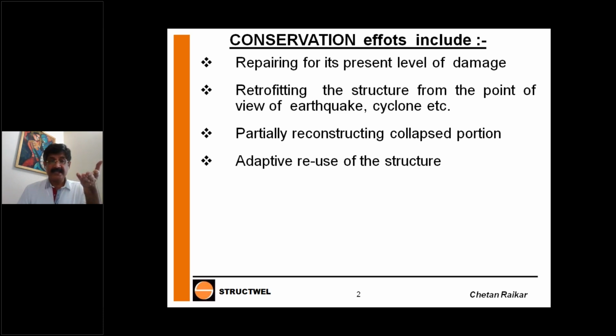We are making an alternate use of the structure. You must have seen one of the slides which showed a bunker being converted into a museum. The bunker at Rajwada is today in the process of being converted into a museum. The bunker was actually a war mechanism, so it has no role in case of a war today, and so this is being converted into a museum. That is called adaptive reuse. Palaces are being converted into hotels and museums, residential buildings are being converted into commercial structures, and some are being converted into warehouses. So many adaptive reuses of structures are required as a part of conservation efforts.